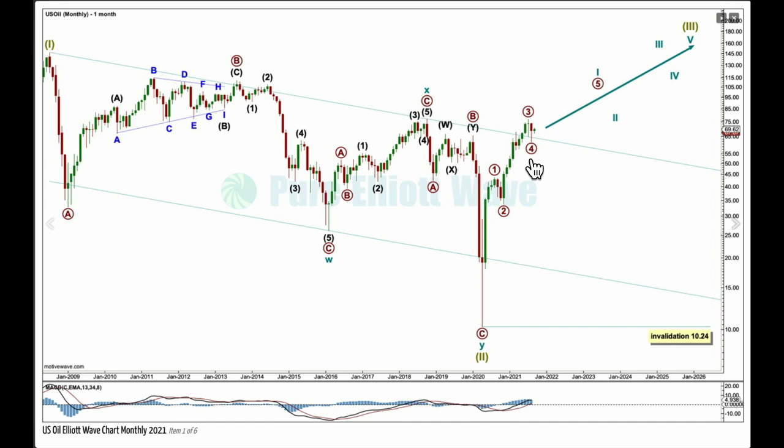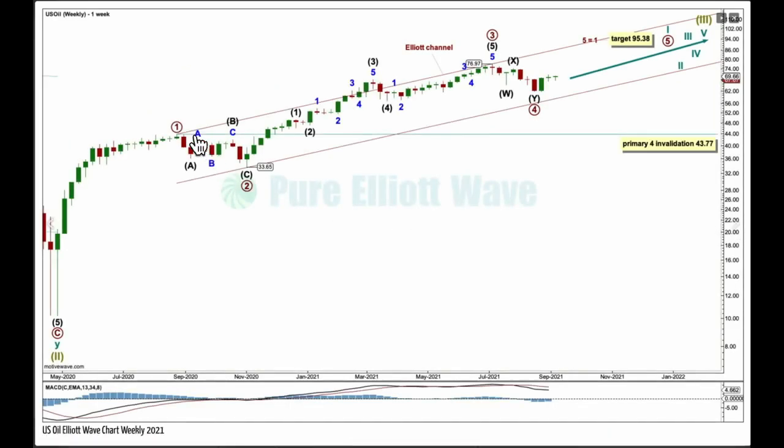I have two Elliott wave counts at lower time frames. The first one follows this labelling and expects that primary 4 is over at this low, and that has a pretty good look at the monthly chart level. And the second one considers the possibility primary 4 could move sideways before it's over. Let's take a look at the weekly chart, where this high for primary wave 1 is this point up here. We're now zooming in on the beginning of supercycle 3 with primary 1, 2, 3, 4 and 5.